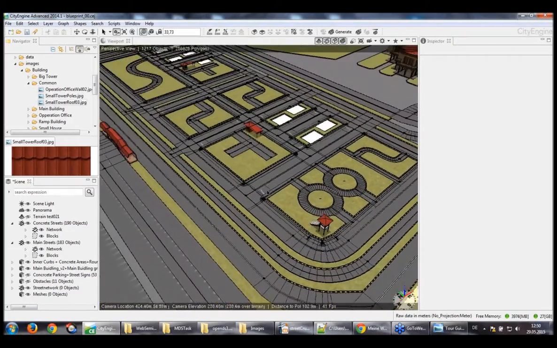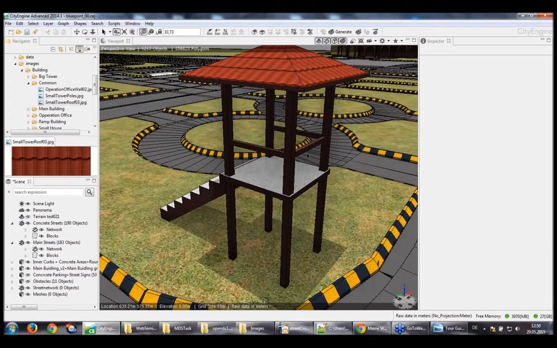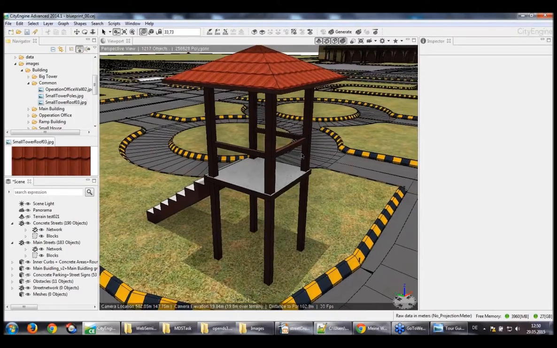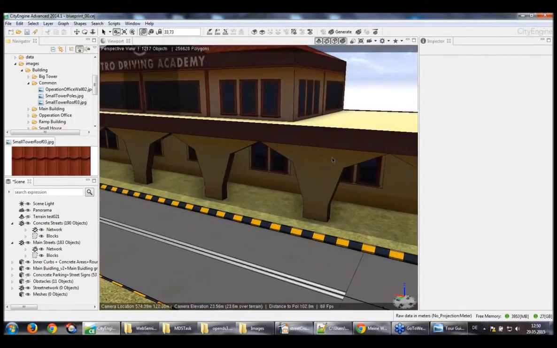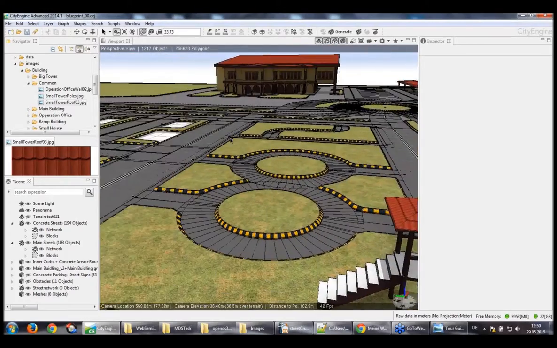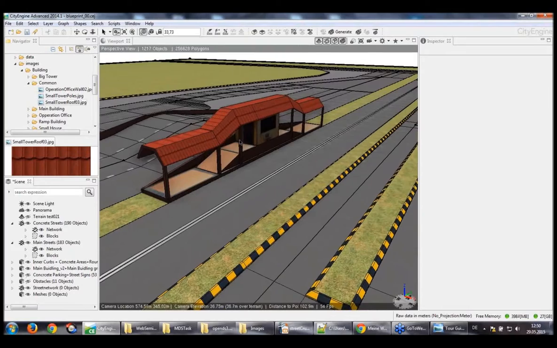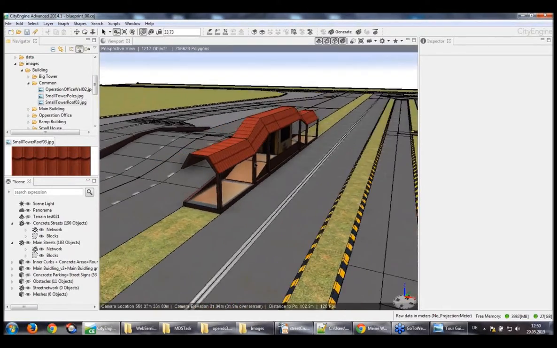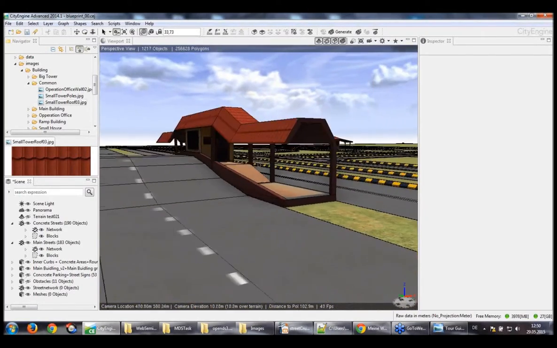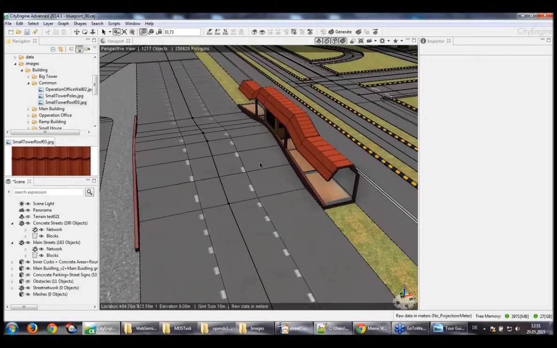So you can see there's like this small tower-like structure. All of this has been created with CityEngine. So you can see you can actually create really complex structures that are not trivial. So this one has some arcs, and you have this other building. It's a strange building that it's not simple to create, but it's doable with this tool.